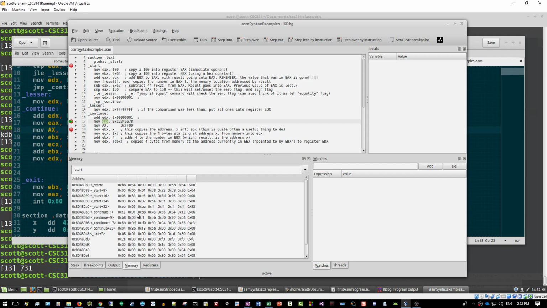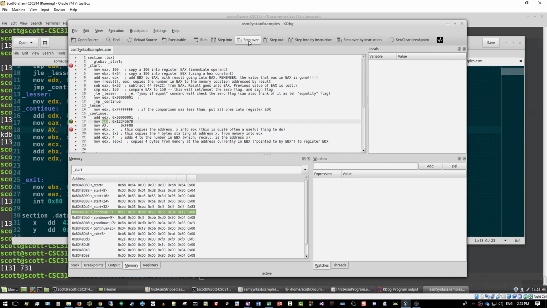80AA, that's somewhere in here. There it is. There's the 1, 2, again, little endian, so backwards, 1, 2, 3, 4, 5, 6, 7, 8. And then here is the opcode for that. The B8 is the opcode to copy that 32-bit number into EAX. So starting on the byte that my mouse is on right now, that is the instruction we're about to do in machine language. And that's going to copy these 4 bytes, little endian style, into register EAX.